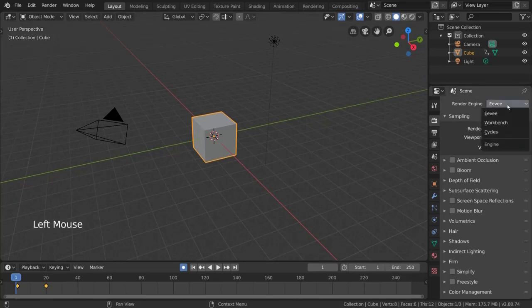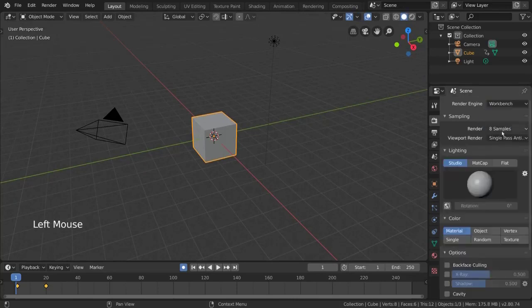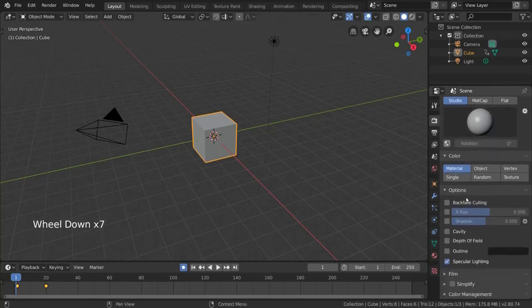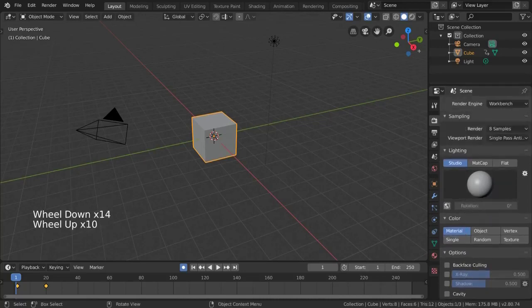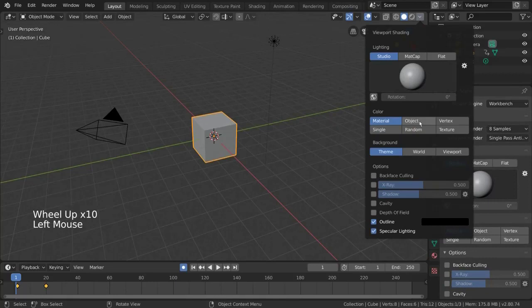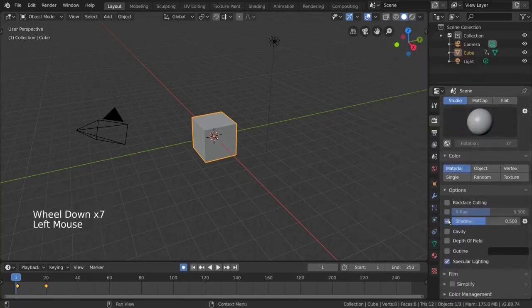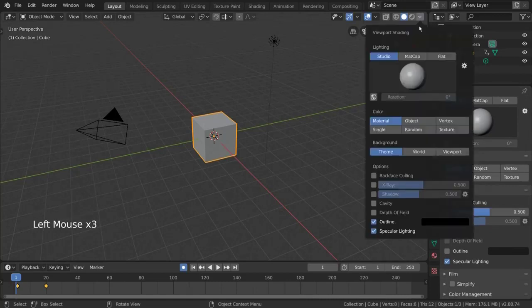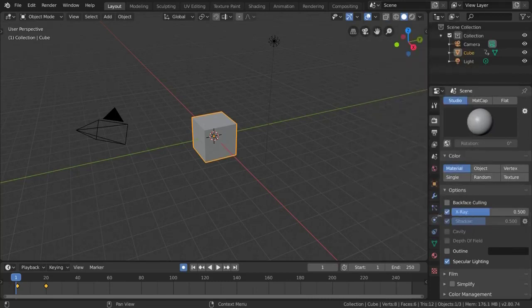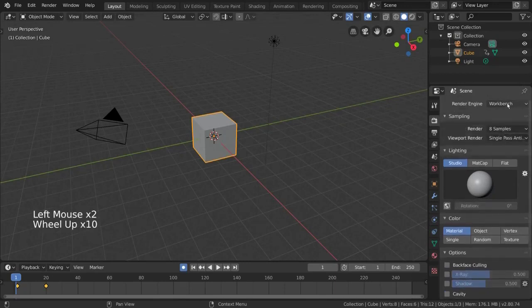Workbench is Blender's preview render engine. It is technically the same engine that drives solid view in the viewport, so you know generally how it looks, but Workbench exists as a separate render engine so that you can keep your render output settings for your preview animations the same, while still being able to work flexibly in the viewport. Depending on what engine you have selected, you will see different settings below.